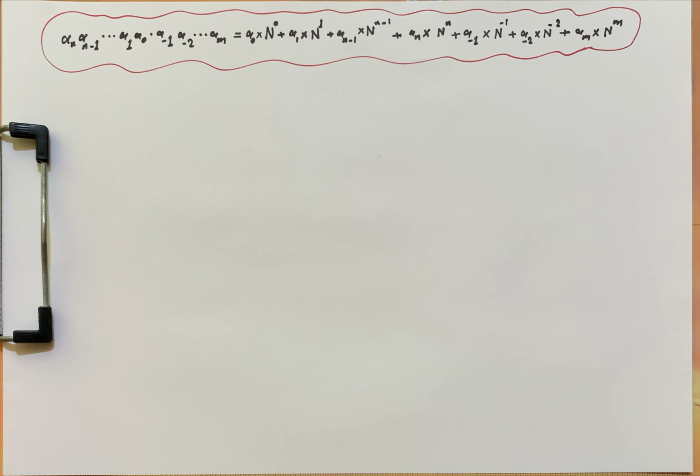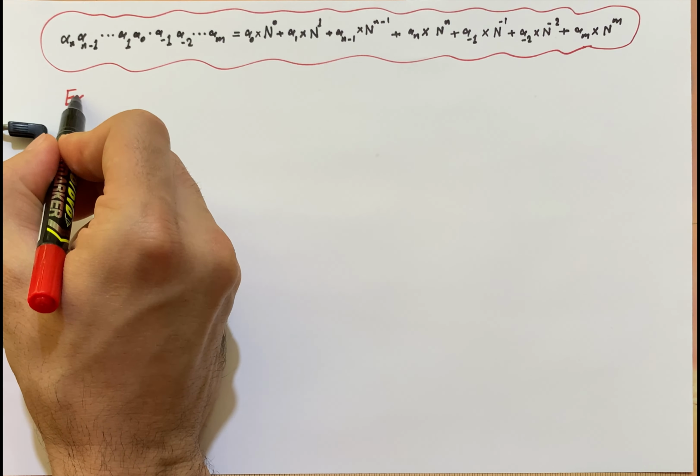Hello everyone. In this video, we will take some examples of converting an octal number system to a decimal number system. In lecture 2 of this course, we did study how to convert a binary number system to a decimal number system. Now we will use the same law to convert the octal number system to the decimal number system. This law is used to convert from any number system to the decimal number system. Let us take an example and see how to use this law.